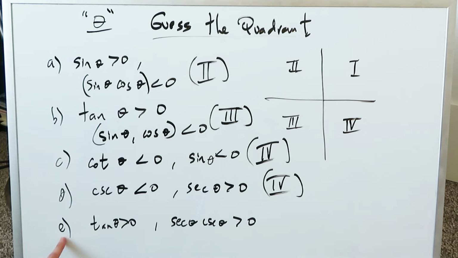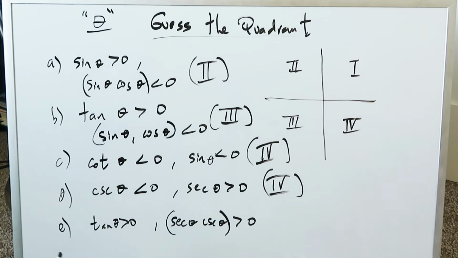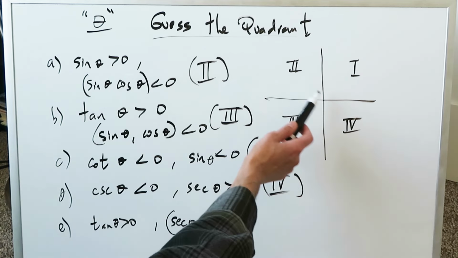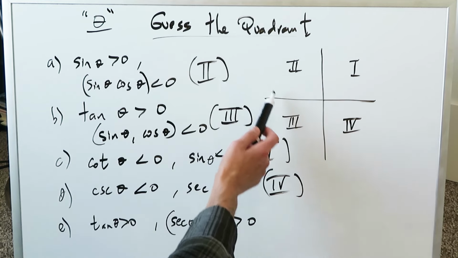Because in that quadrant, cosines are positive and sines are negative, and therefore their reciprocals follow the same pattern. Last question, number E. We have tan theta is greater than 0, meaning it's positive. In a product relationship, secant theta and cosecant theta is greater than 0. Which quadrant does theta angle fall into? We know tangent is always positive in the first and in the third quadrants. We know here that secant would be positive in the first and in the fourth. Cosecant would be positive in the first and the second.